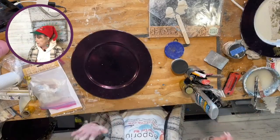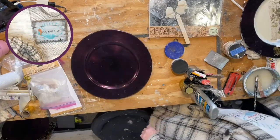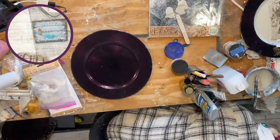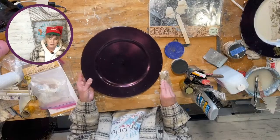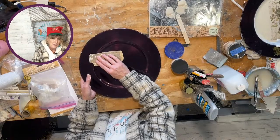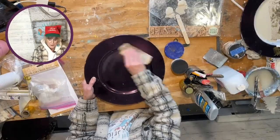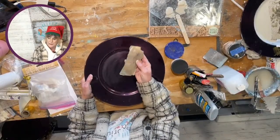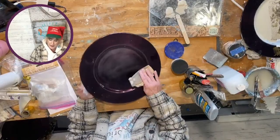Let's talk about prepping these things. It's a plastic, but the prep is always pretty much the same — it's not too much different in any circumstance. You want to clean it first, then you're going to clean it again. We're going to use alcohol to clean. You can use whatever you like — I'm just using a beat-up old piece of sandpaper, I think it was 100-grit cheap sandpaper left over from my father-in-law's basement.